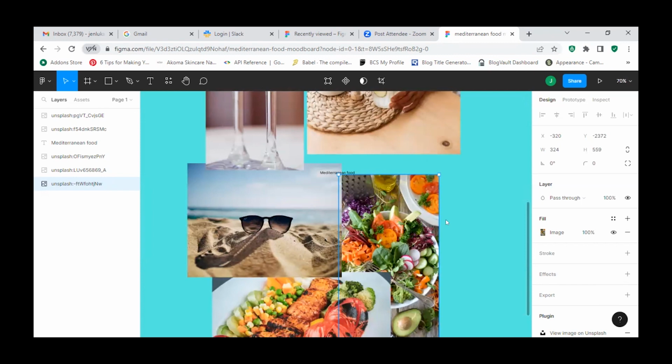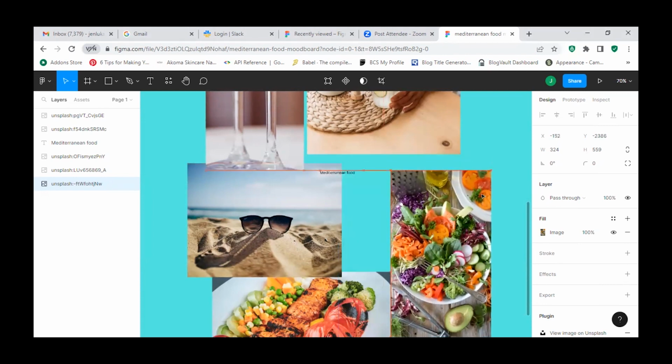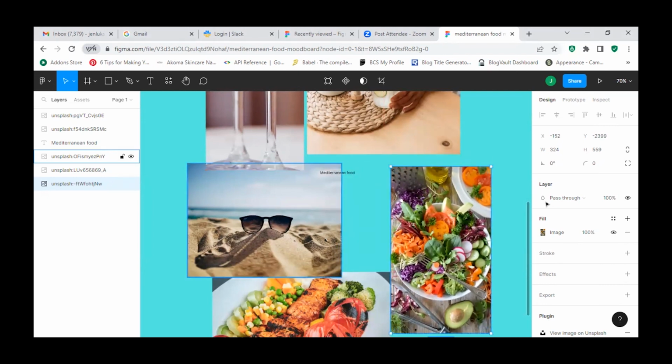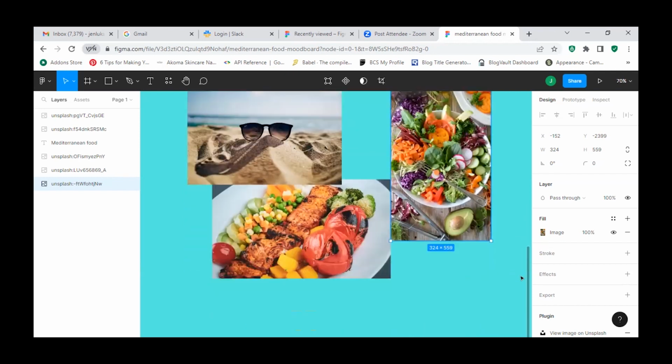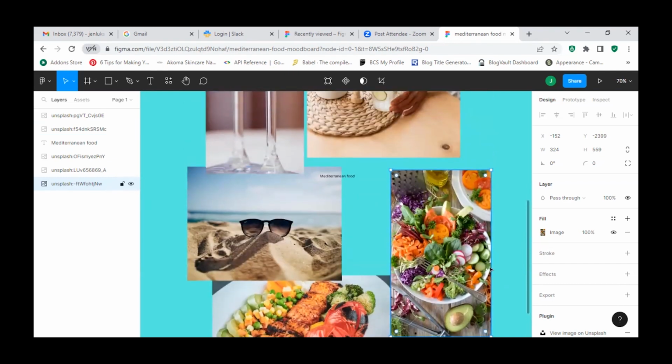So that's what I've done for my mood board. I don't know if you can see. Basically I love food. I already eat vegetarian or plant-based food anyway, so really I'm trying to increase more different colored vegetables into my diet. I went to Zante last year and their style is Mediterranean, so I really like the food there. The colorful way they eat is really healthy and really nutritious.